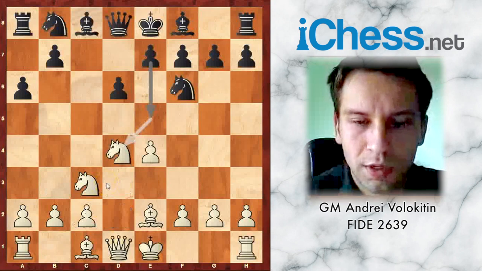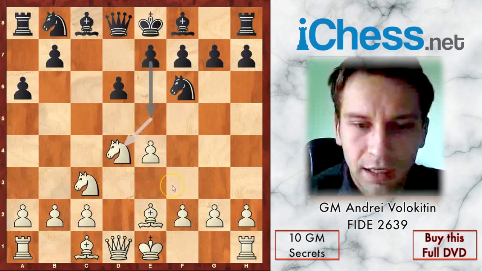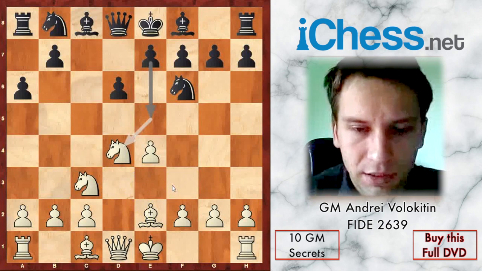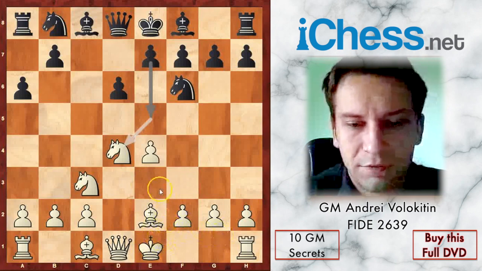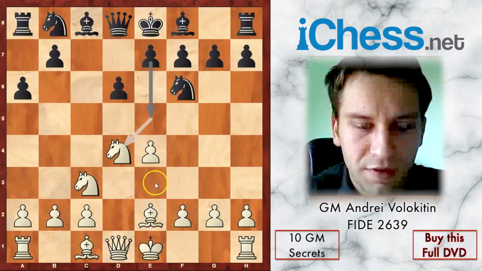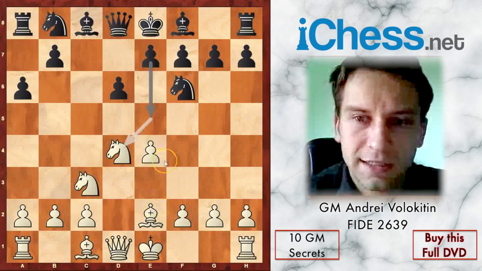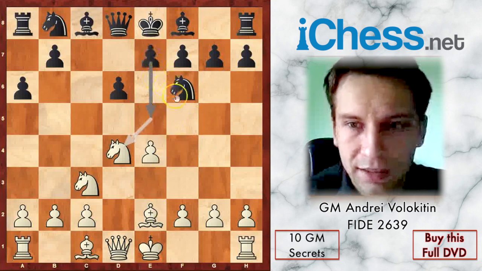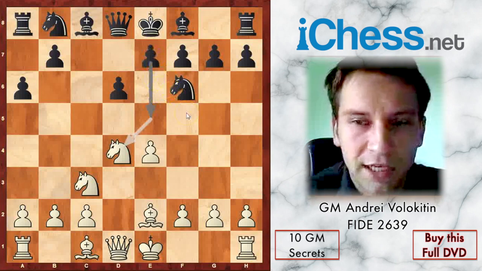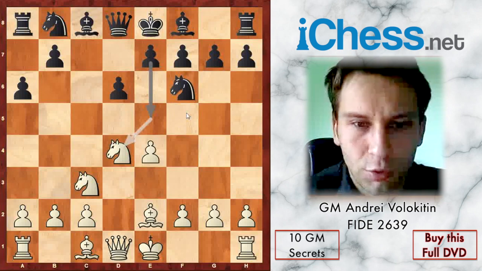So the bishop e2 line is a positional, very quiet line, and white wants to play in the center after castle, f4, bishop e3, a4. Black has here two options, to play e5 or to play e6. It's completely different variations. And now I would like to show you my game against Alexander Areshenko.